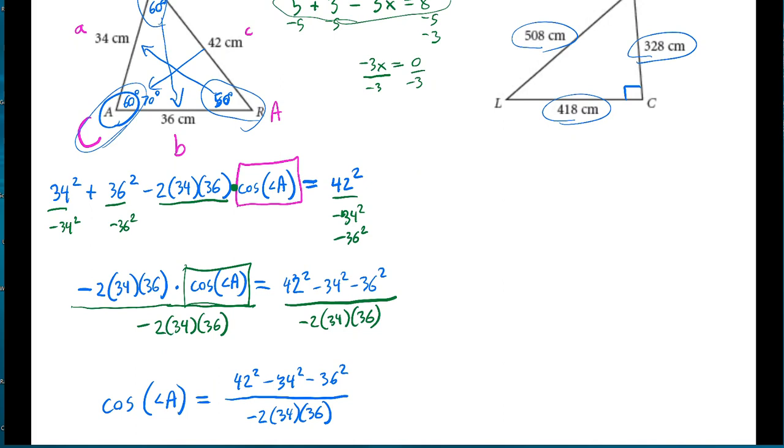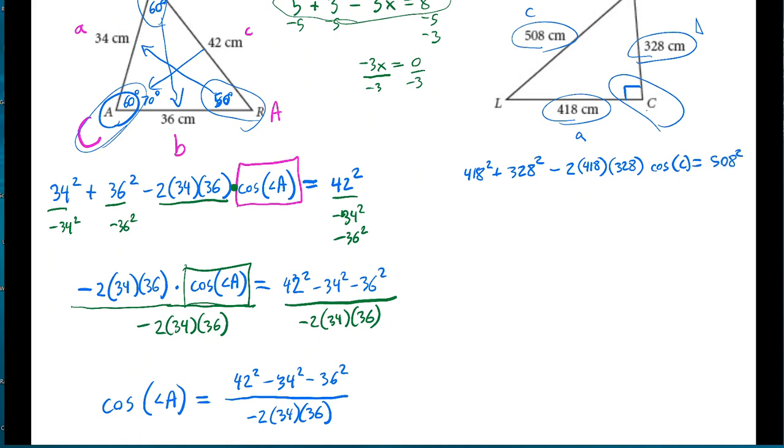So again, it's the same as we had before. So we're looking for this angle C. So this is going to be a side A, side B, side C, and we're looking for this angle. So we get, this is going to be a lot of numbers. So 418 squared plus 328 squared, minus 2 times 418 times 328 times cosine of C, that's nice that it gave us that letter this time, equals 508 squared.